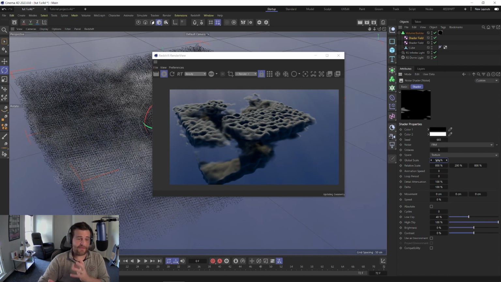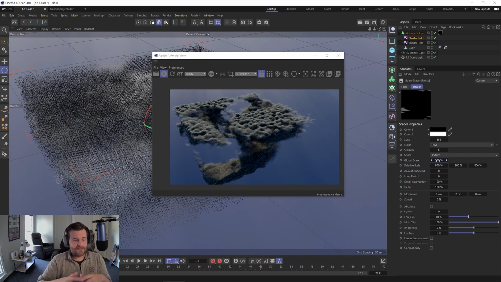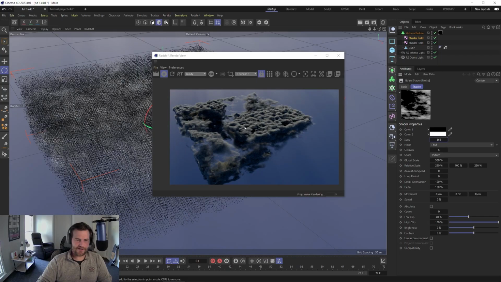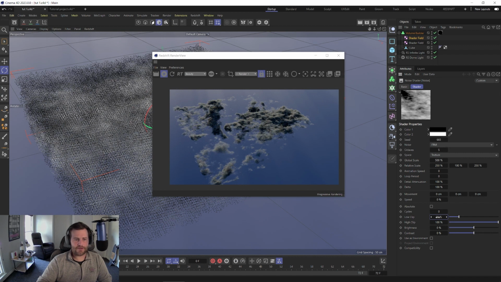And this is really the method. It's just a lot of tweaking, seeing how it looks. If we think we're not deleting enough here because we still have these big chunks, we can come down here and lower our low clip again. And remember, lowering that low clip, introducing more white values, is going to delete more. So you want to get this in a range where you're happy with the result you're getting.